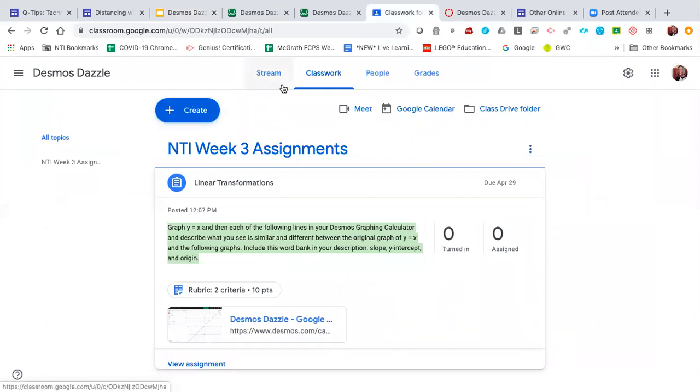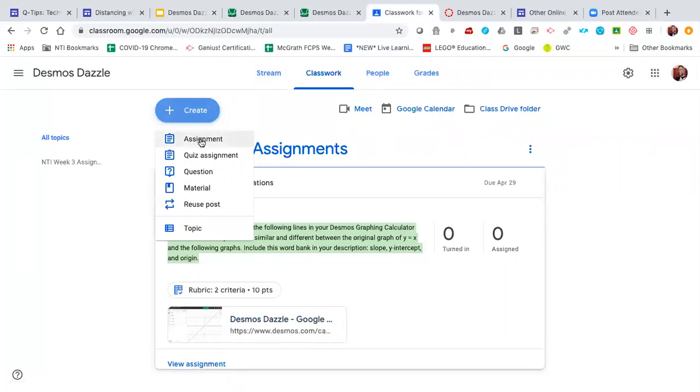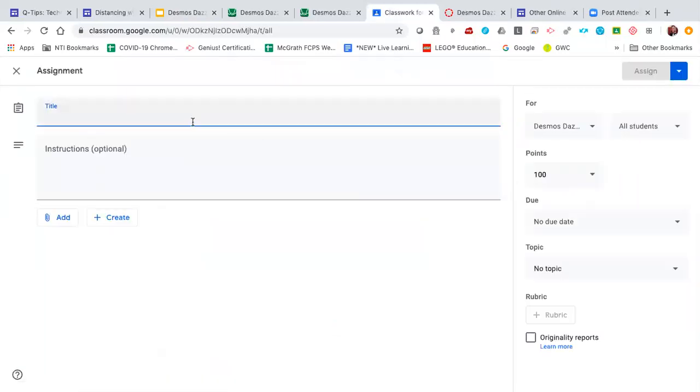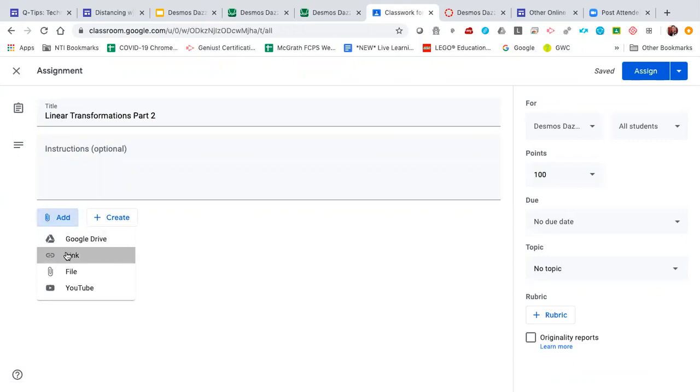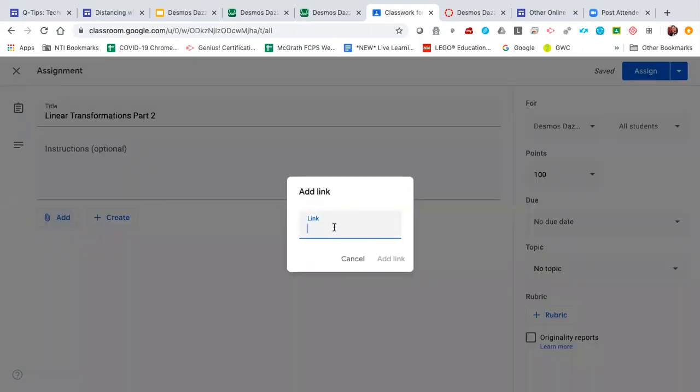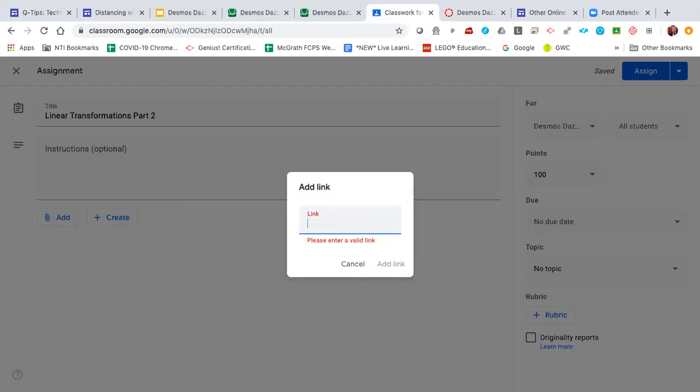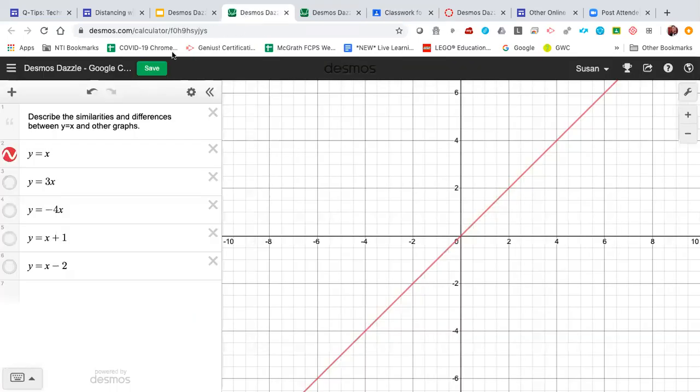and I'm going to show you how I created that. So if you do use Google Classroom, I've got the create and I've got an assignment, and then I can title it. Maybe I'll just do the same here just to save time. Transformations part 2. Maybe I want to add to that with the next assignment. I put my instructions in here, and then again, I want to be really specific, and then I want to add the link. So now I'm going to just copy and paste that link that I had from Desmos.